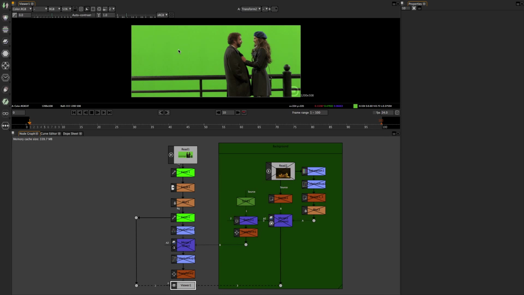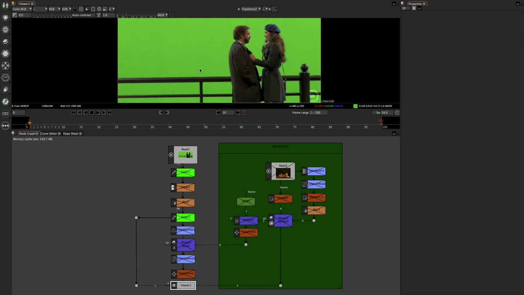So to test how good the plugin is, if I get a good result with this particular plugin on this crappy image, then the node, to me, is worth its salt in production. Because you can have a high quality 422 uncompressed or 444 uncompressed green screen footage, and of course the green screen plugins, whether it be the Keyer or the Chroma Keyer inside Natron, are going to perform exceptionally. But you can test the algorithms in those nodes: if it makes crap look pretty decent, and you're able to pull a decent key with the same amount of value adjustments for crappy video as you do with good video, then to me, that's a good plugin.